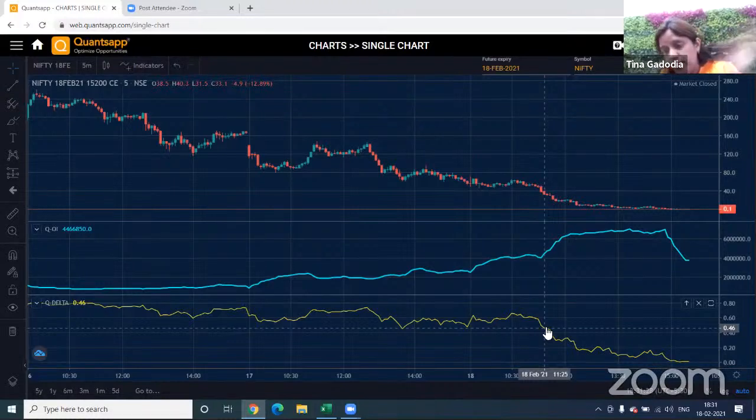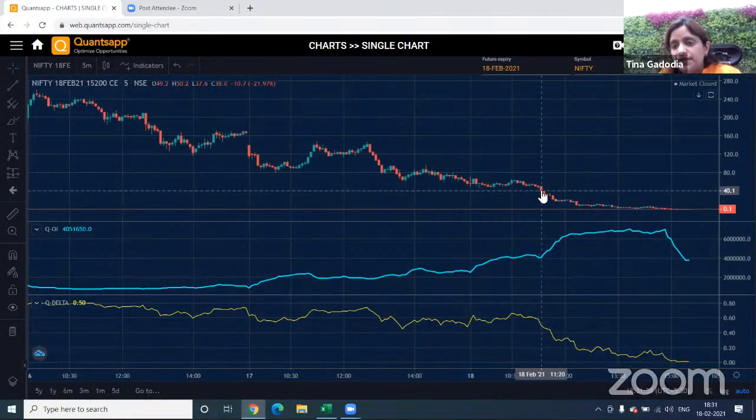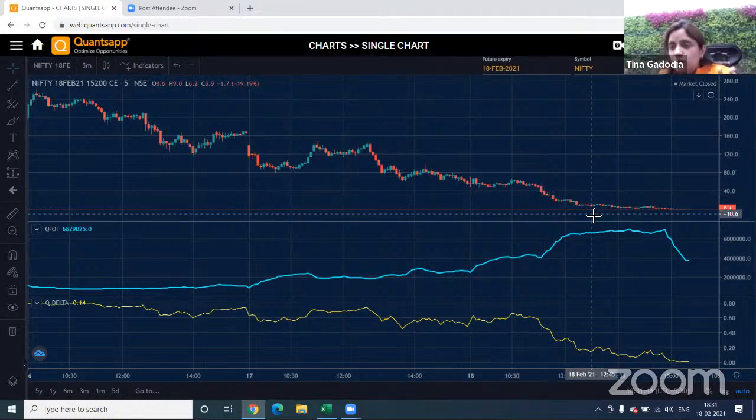It started moving. The market was crashing and the option was becoming more and more out of the money. So this is the point that shows this option now has low chances of coming back into the money. Then this gives a breakdown. It shows that now it's a writing market. The call writers are getting aggressive.